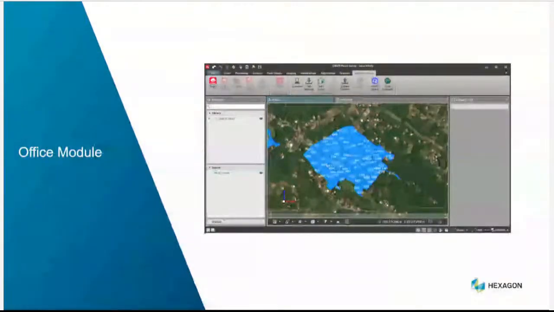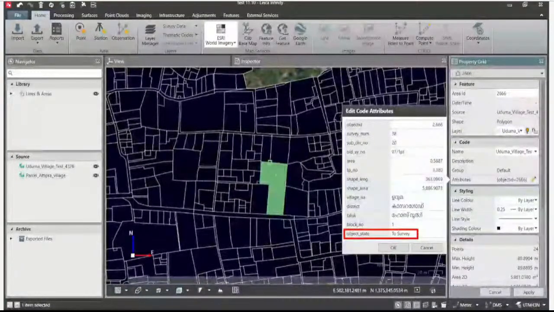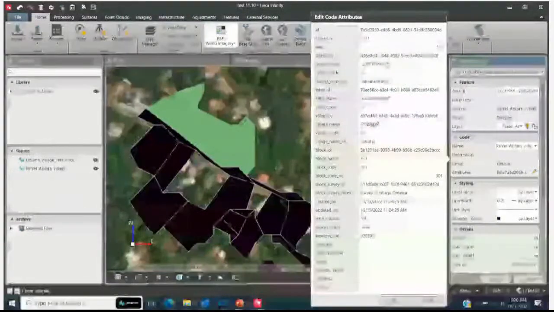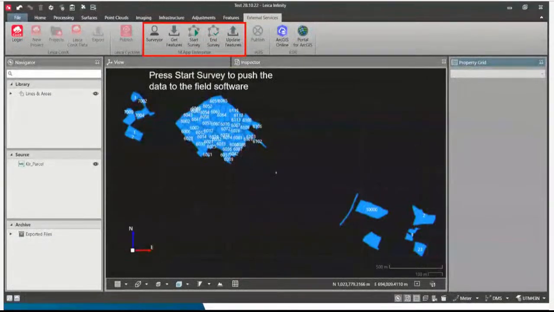Okay. So this is what I was talking about. Very important, the state is going to change from survey to QC. You don't have to worry about it. The system is going to take care of all of that. But once you have finished and then you have pushed it, all data will come.